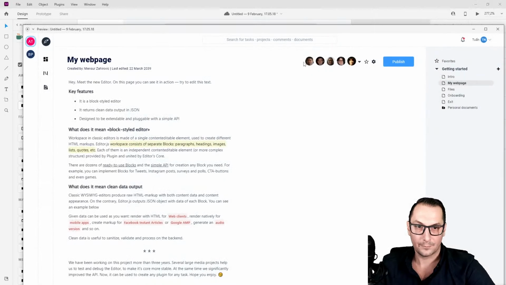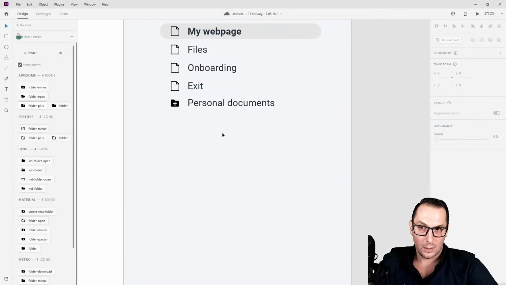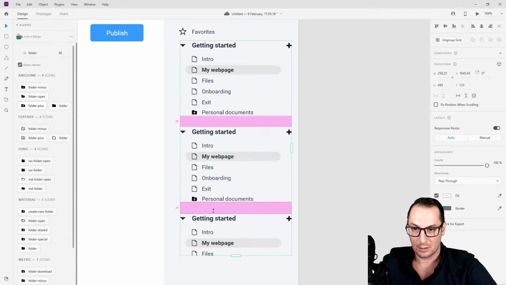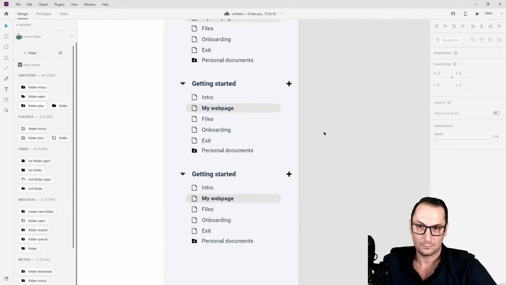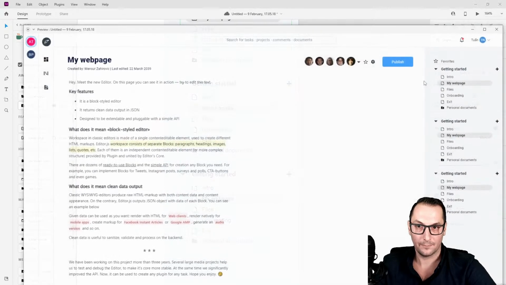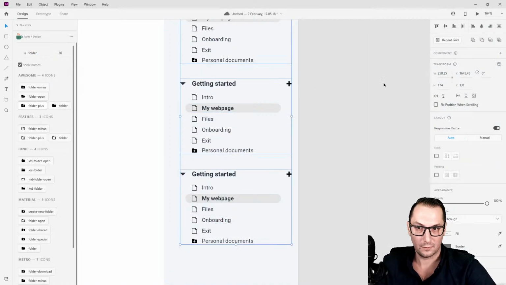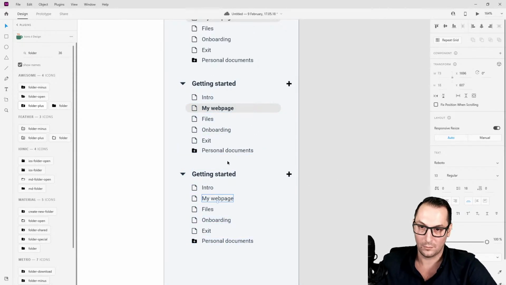Okay. So now you can see that we are actually having a folder here. Great. Perfect. And now we can just copy this, something just to indicate that we can have more of these. Right. Let's see. Cool. All right. Let's ungroup this. Let's ungroup this. Let's ungroup this. Let's remove this. Don't move that.